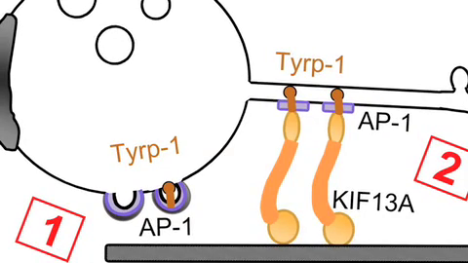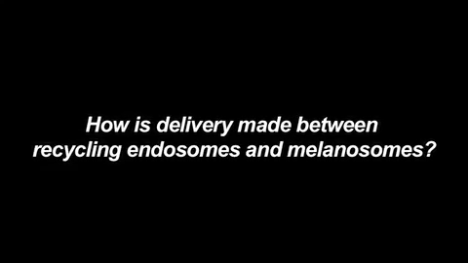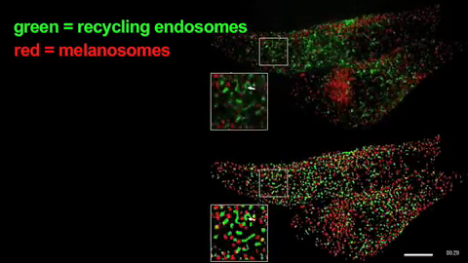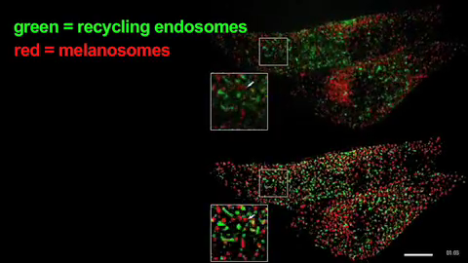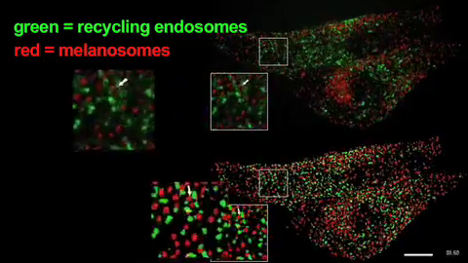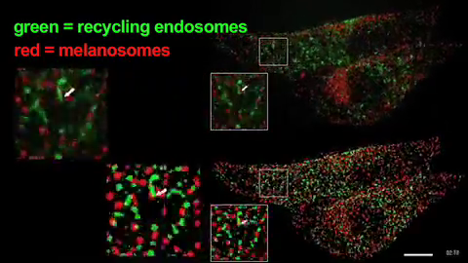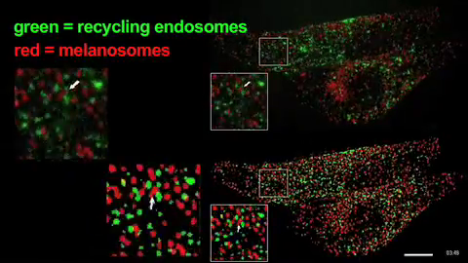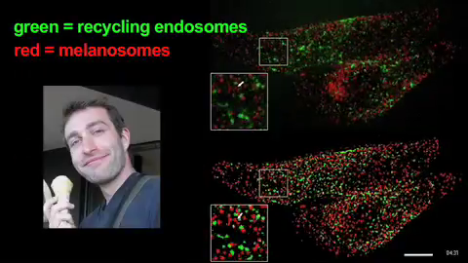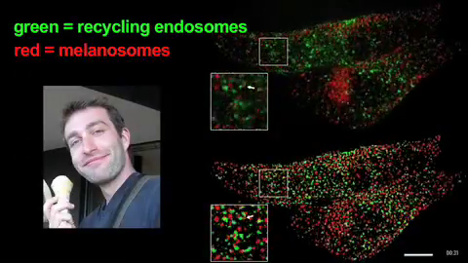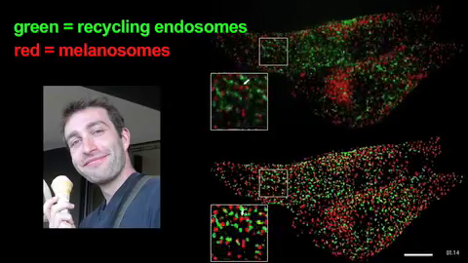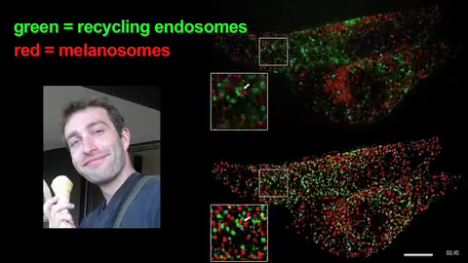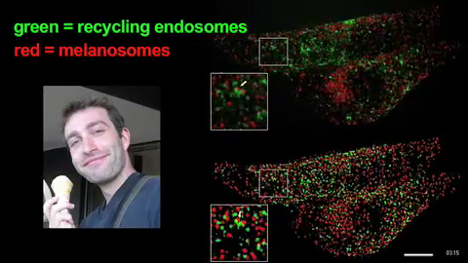But how is the delivery made? Do recycling endosomes send out vesicles, or do they form tubules that fuse directly with maturing melanosomes? This time-lapse movie shows recycling endosomes in green and melanosomes in red. When you zoom in, you can clearly see examples of tubular endosomes extending and retracting in the vicinity of melanosomes, which suggested that the organelles might directly contact one another. Melanosomes and endosomes are really dynamic — they are really close; they can dance together. They probably exchange some molecules from endosomes to melanosomes, but maybe from melanosomes to endosomes too — we don't know.